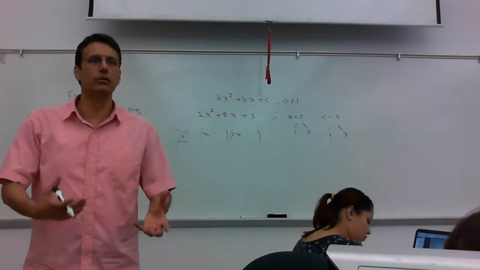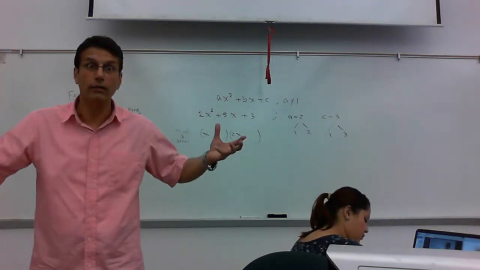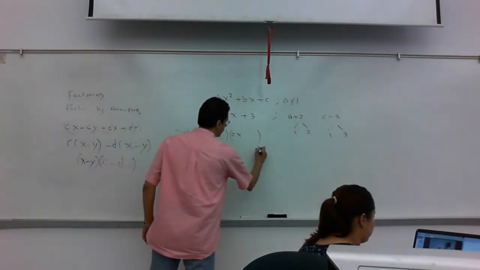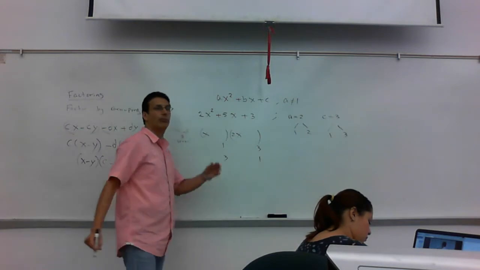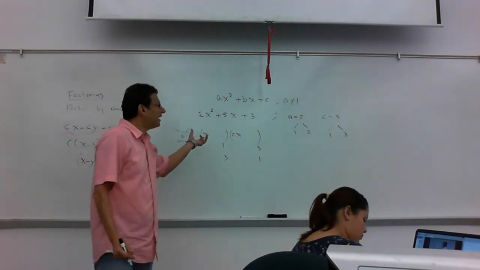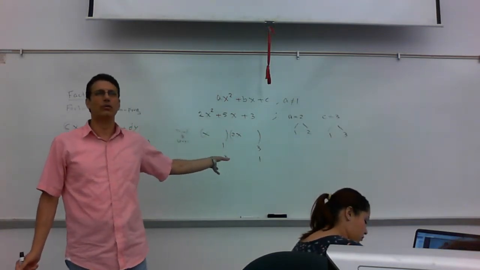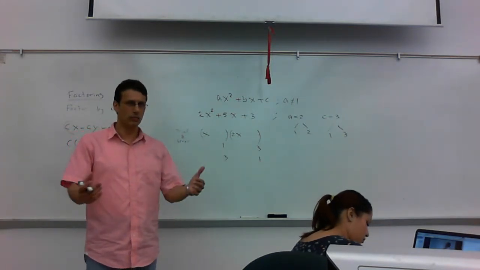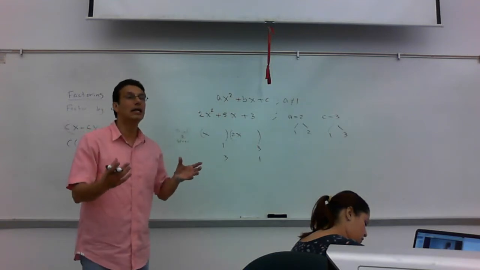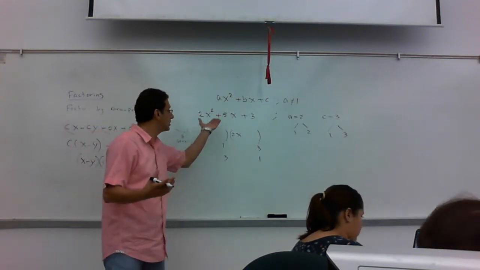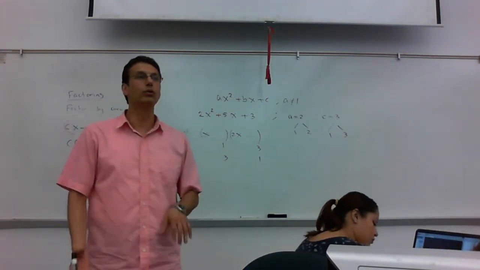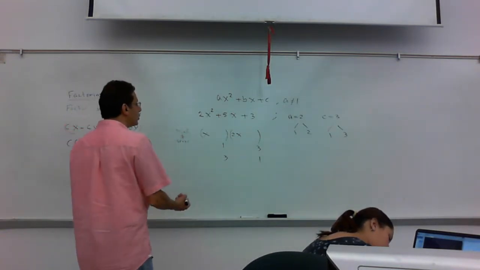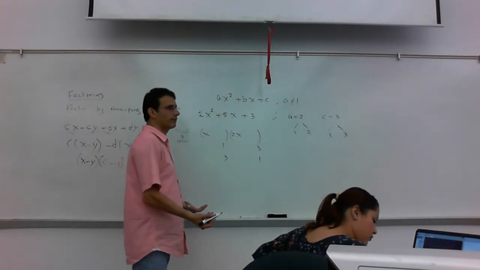So all you have to do, the trial and error, just try and see which one works. So put here 1, put 3, put 3, put 1, put negative, put positive. And it is really not going to take you that long because it's just basic arithmetic, you can handle it. So when you multiply, the middle term must end up being 5x. So when you do the concept of FOILing, the ones in the middle. All right? So which one do you think will do the job, class?